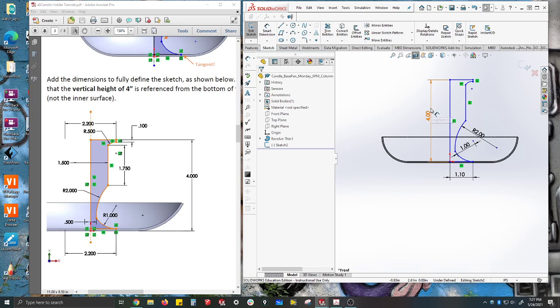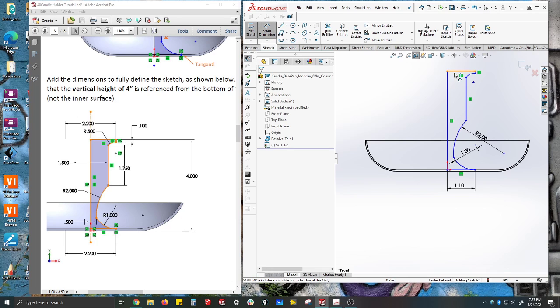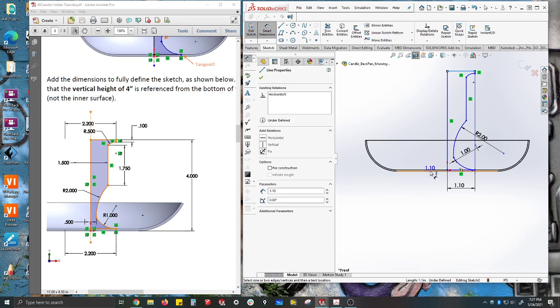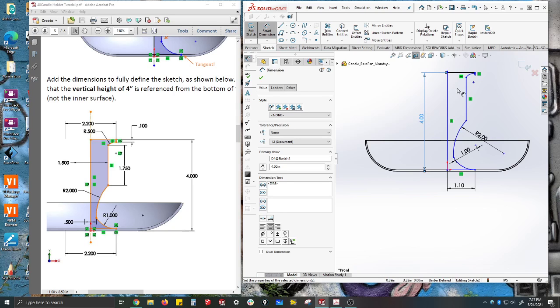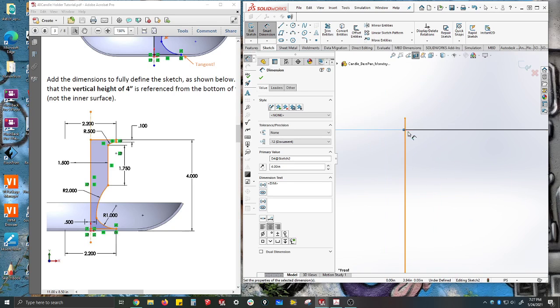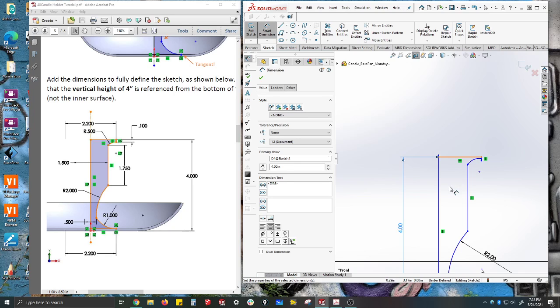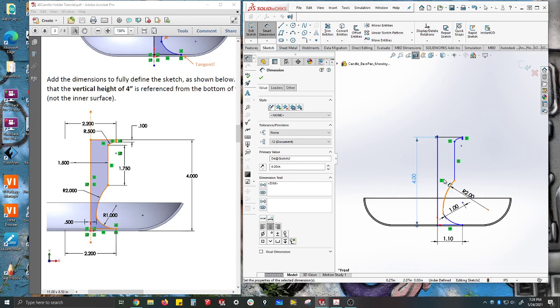the base. So I'm just going to delete that dimension and do a smart dimension to the bottom of the base, make it 4. Pull that down, and you see now when we do that, you didn't have this point and that point actually connected to one another. So these are totally normal things that people do as they're learning SOLIDWORKS.